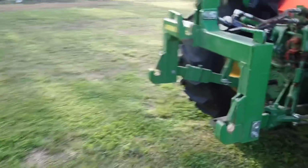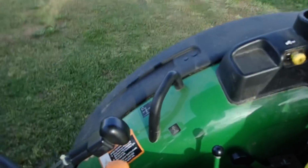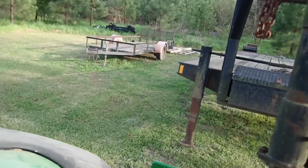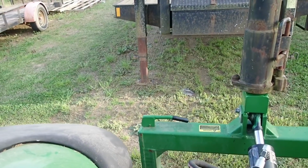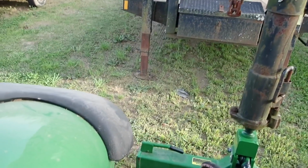See, I pick it up fine. Take off and go anywhere you want to go with it right there. Let me see how it feels. Ain't nothing to it, man. So I can easily hook up to it and move it around to mow now, if I need to. Just like it.